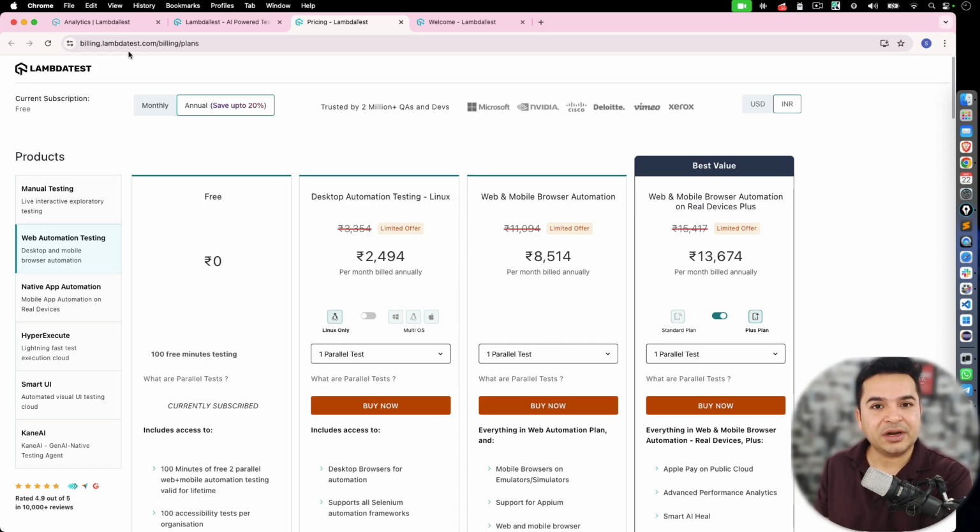The process remains the same whether you are a free user or an enterprise user. What you need is a username and access key. It looks very complicated, but when you see the actual configuration, it's hardly 10 seconds. So if you don't have an account, create one so that you can get the username and access key that we will be using today.